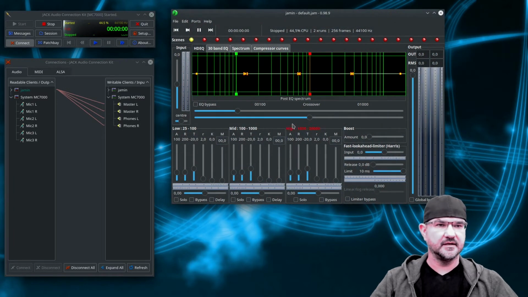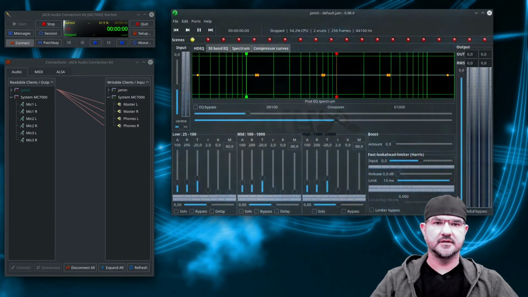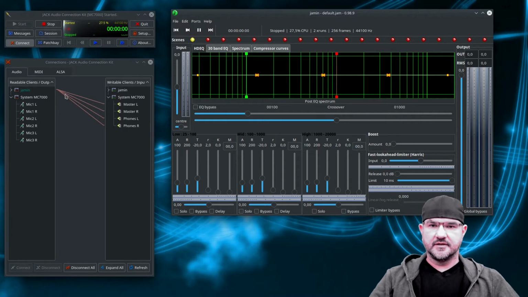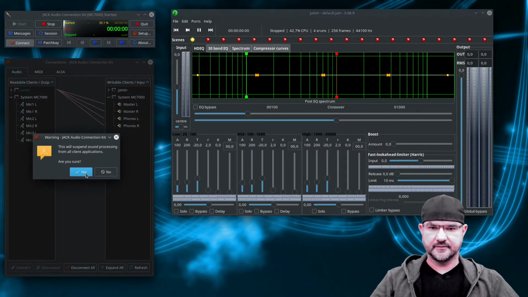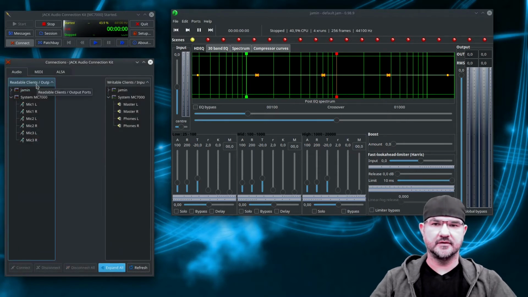You see your input, here's the equalizer, the 3-band compressor and the limiter section, and here you get an output signal meter. It's already connecting automatically to the sound card of my Denon controller. I disconnect it again because I want to show you how to connect everything manually, and I'm gonna put some thoughts into that later.